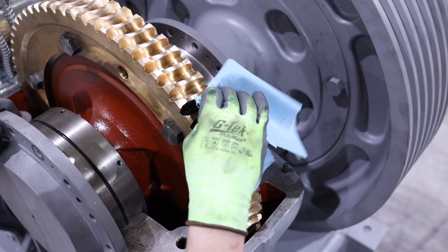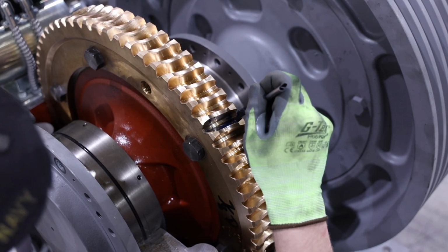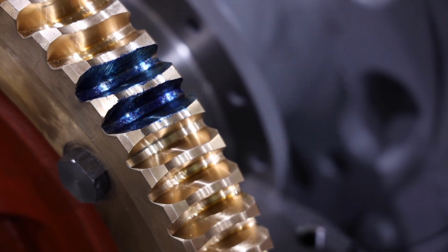Before proceeding, note the factory worm and gear contact pattern on the gear that was removed. Then wipe down at least a 4 by 2 section of the gear and blue at least 2 teeth in the middle of the cleaned section. If you're resetting a gear that was removed from the machine, it may be beneficial to blue a section adjacent to the factory pattern.